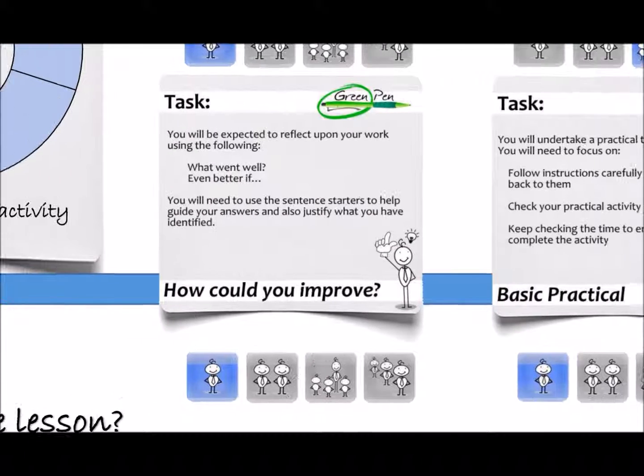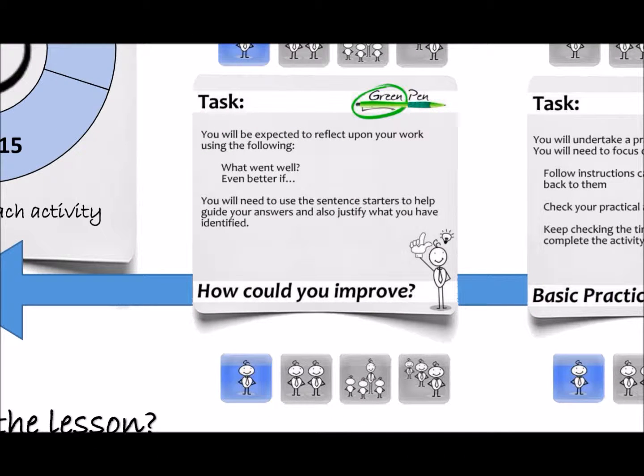So that then moves us through towards the end of the lesson, and a little plenary is to think back: what have I learned from this lesson, what have I done well, and even better if. You can do that as an individual, or it could be in pairs or groups. And I think what is useful is if you get them to reflect and feedback to the class at the end of the lesson, just to summarise it all up.